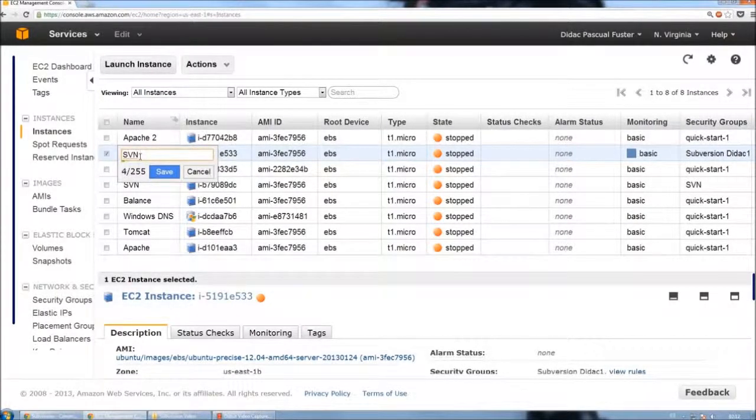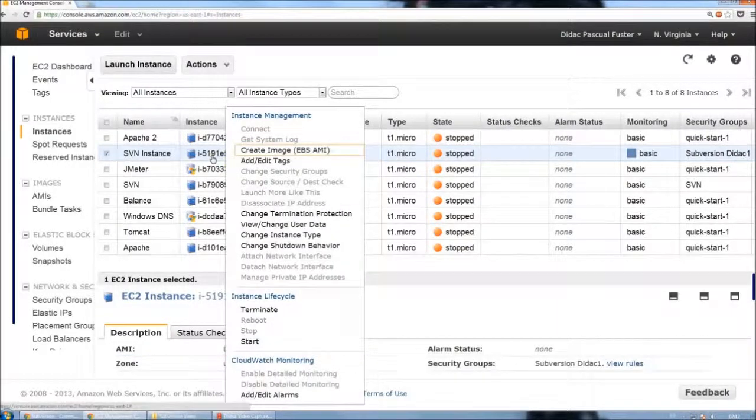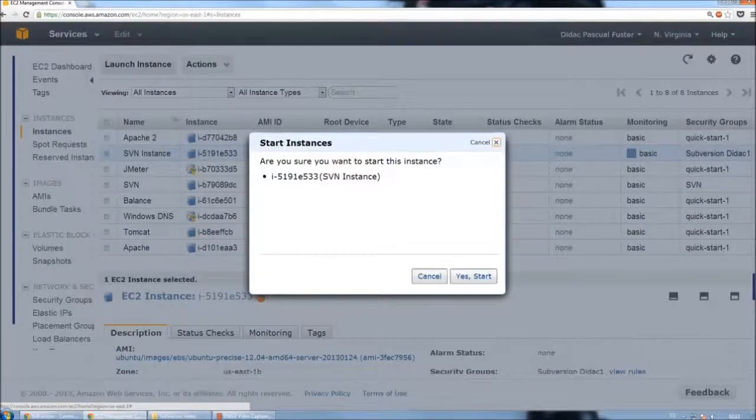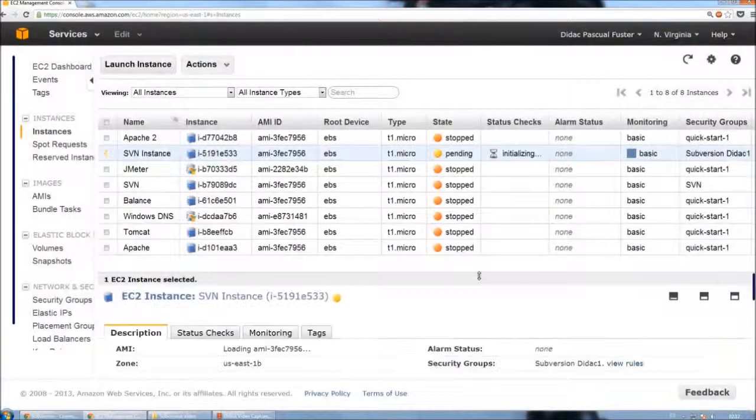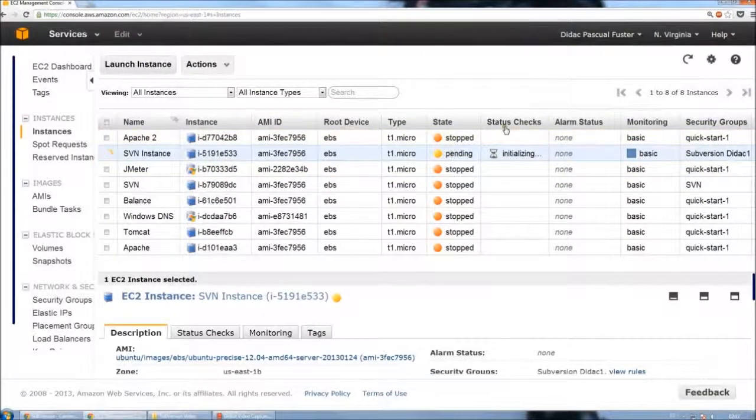Now it has the name, and to connect to the instance we right click over it and press Start. We accept the pop-up, and now as we can see the state is pending. It means that it is initializing, and in a few seconds we will be able to connect.